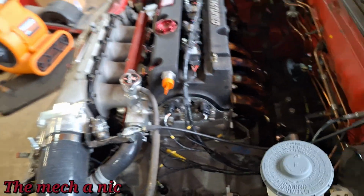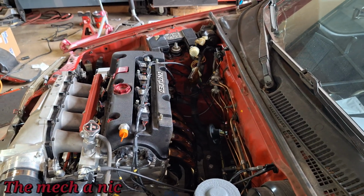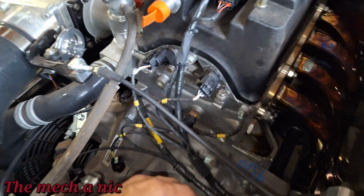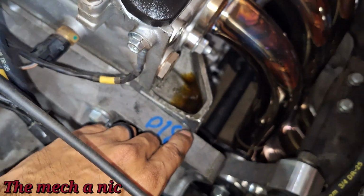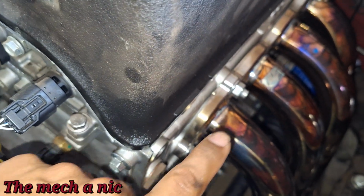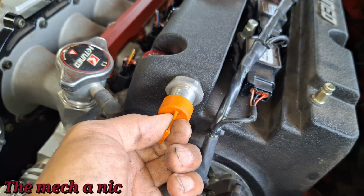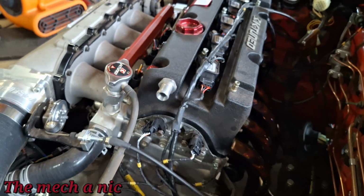Another thing that was a lot more concerning was, as soon as I got out of the car, I noticed there was a loud hissing noise, just like excess pressure build up, a lot of hissing. And then I just watched this whole cavity right here pull up with oil. And I thought to myself, oh crap, did I just blow the head gasket? And if you look up here, nope, it turns out it blew out the valve cover gasket. It was starting to puke its guts out. All the oil was coming out of there. And then I was driving with this cap on here, right? So the second I pulled this cap off, all this pressure got relieved out of the valve cover. And I'm like, oh, so dumb of me.